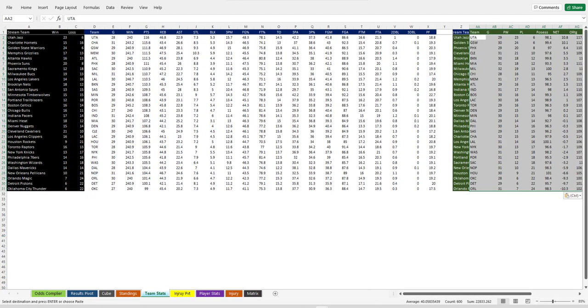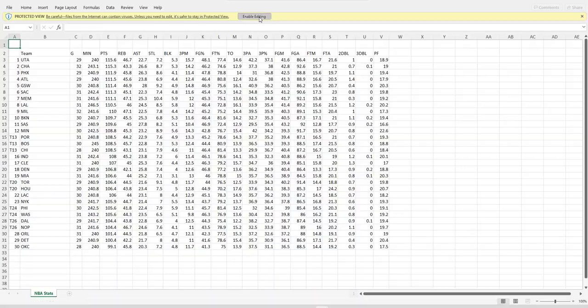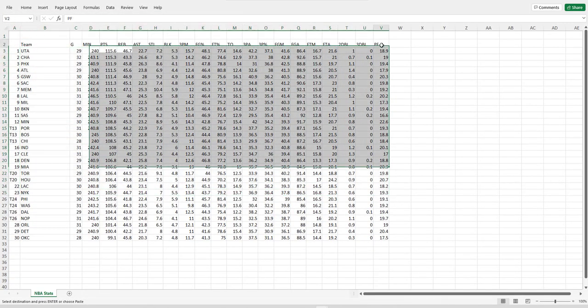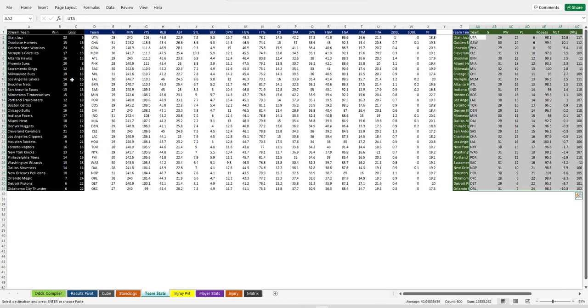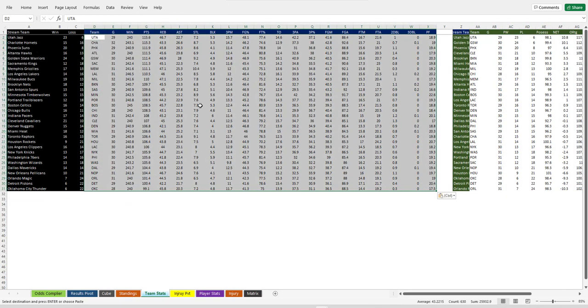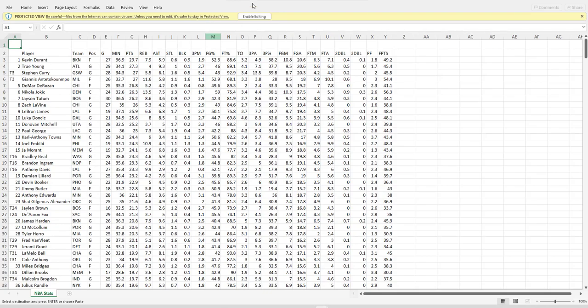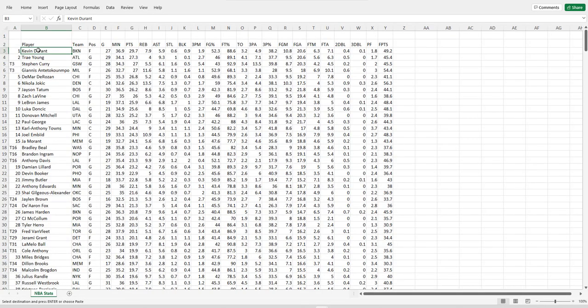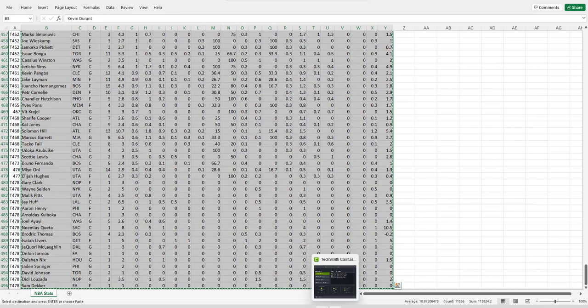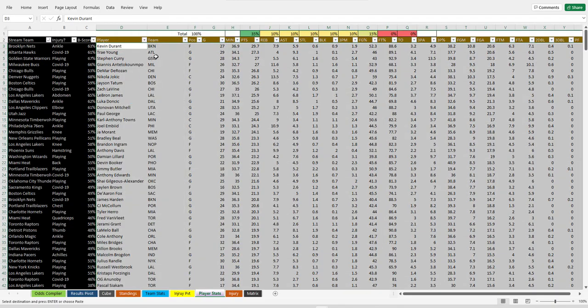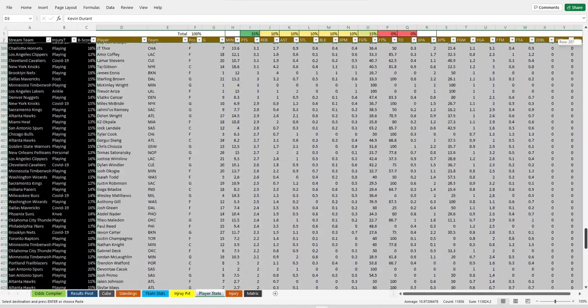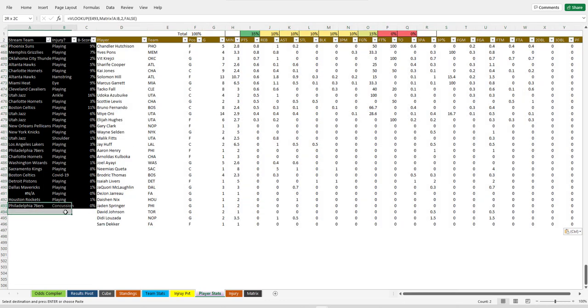It goes right here. Okay, so that's the first one. Now we've got the other team stat one with the PF over here. Copy this one, and this is going to go in that first area of the team stats sheet right here. Okay, those two are done. Next, we've got the full player stat list of all the players and all their statistics. Copy all that. Go back to the big file. That goes in the player stat sheet, right here. After you do that, it's a good idea to scroll down to make sure that we don't have, oh, see, we went too far. That means that there were a few players added since we did this.